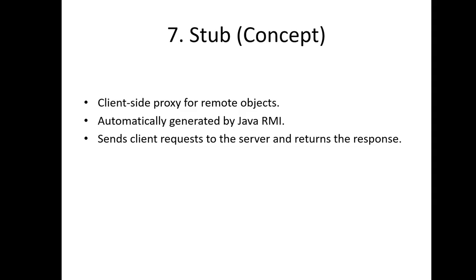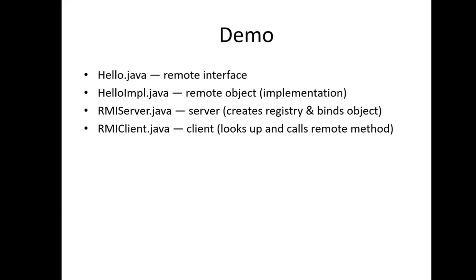We are going to create a small Java RMI application that shows how one Java program on one computer and another Java program residing on another computer can communicate with each other. Let's build an application like this. To make it simple, let's take the same analogy which I talked about in the previous video.